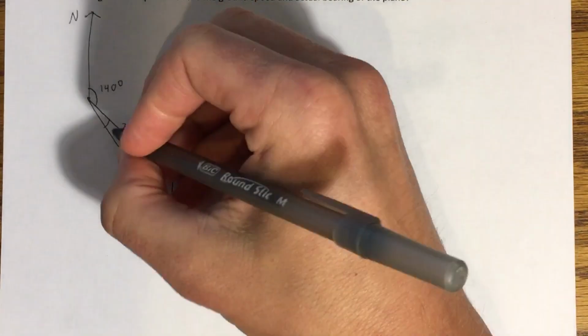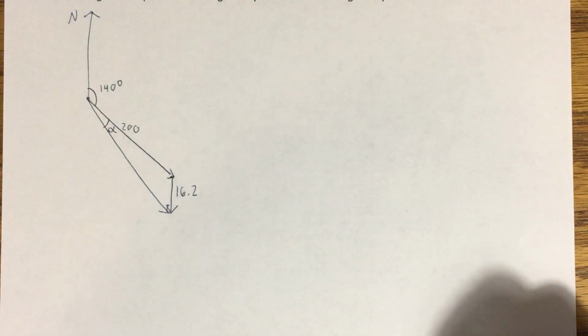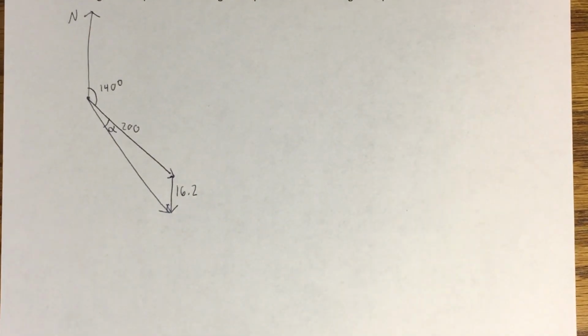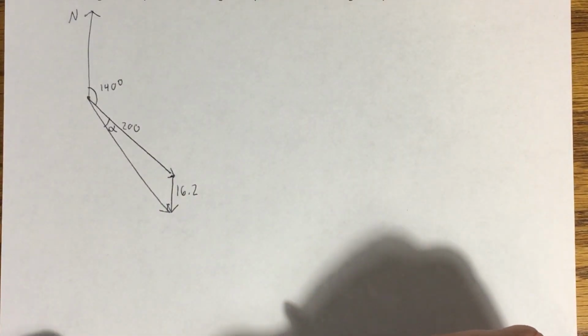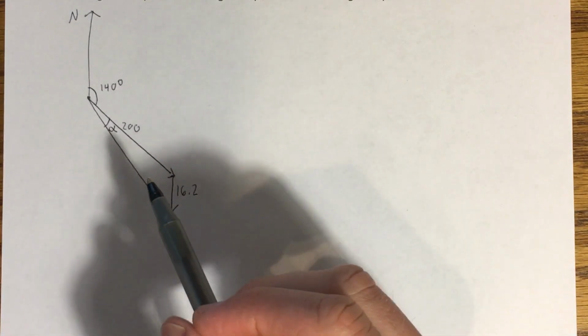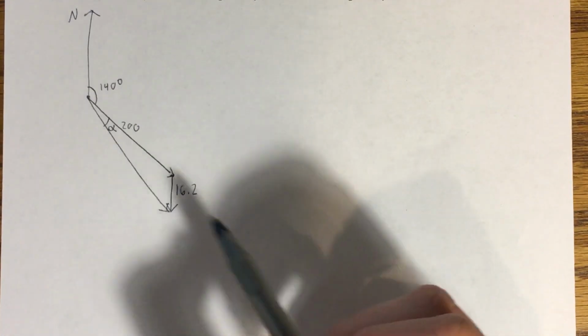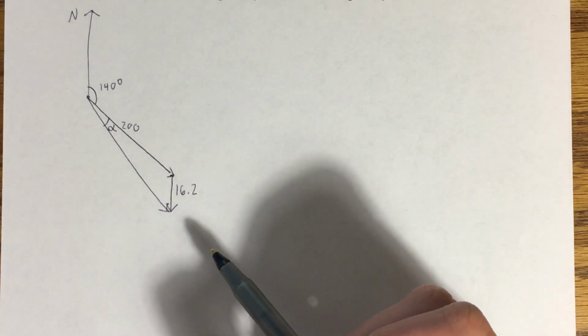What I'm going to do is think of these two vectors as having an angle of alpha between them. And I want to use the formula that we came up with to determine alpha, because if I take that alpha and then add it to 140 degrees, it's going to give me the true bearing of that plane. Couldn't think of what I was trying to say there.